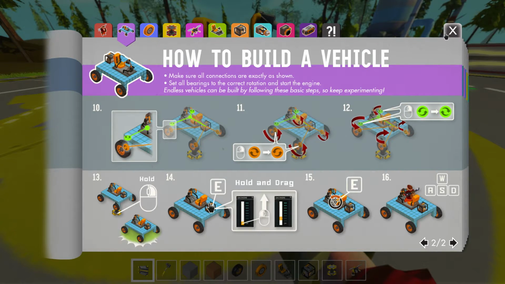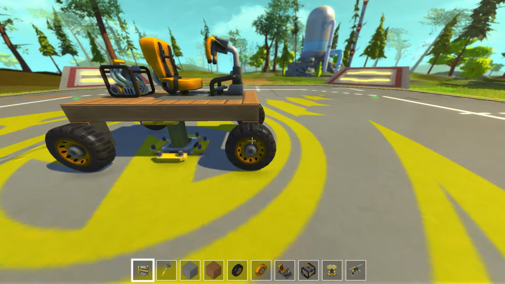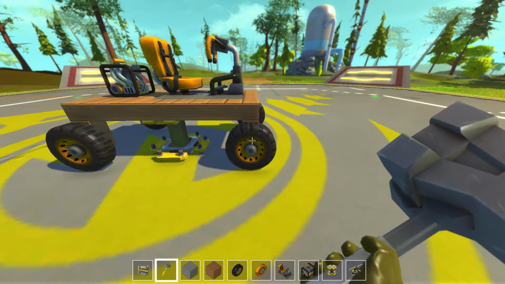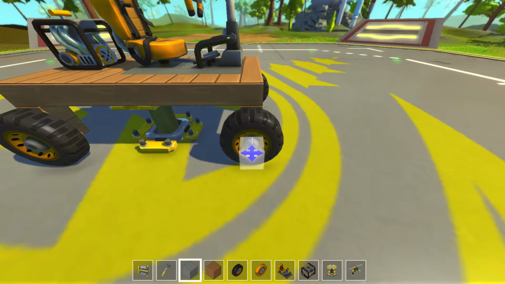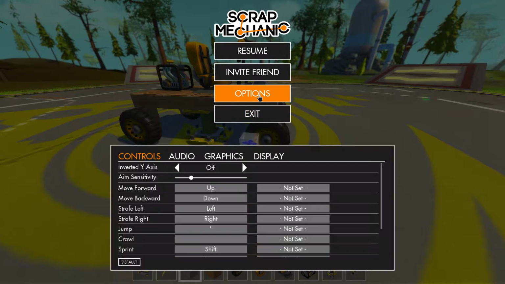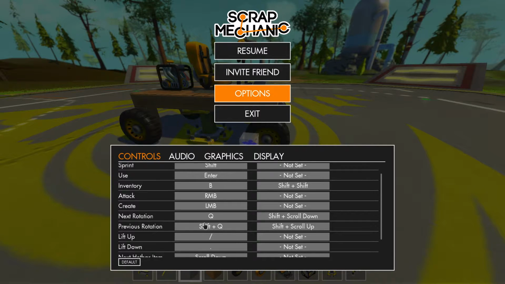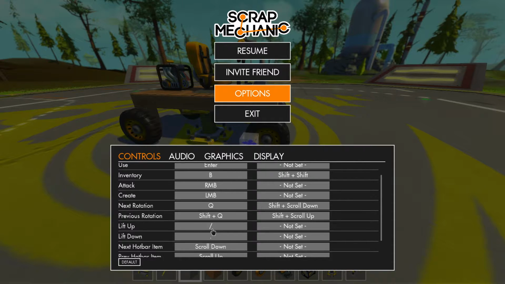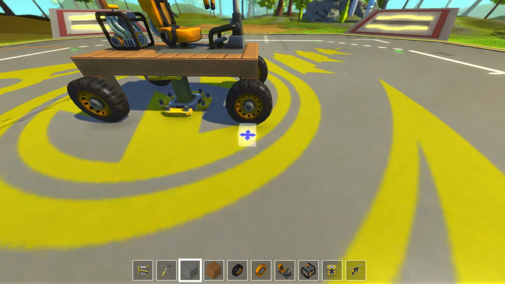Maybe just clicking the second mouse button instead of... no, that's just, again, it's just gonna get rid of it. Let me go into options real quick. Maybe there's an actual button for that. Set rotation. Next rotation. Previous rotation. So Q maybe? I'll have to look at that. Q in a second might work. Yeah, that might work. Let's go in there. Q.